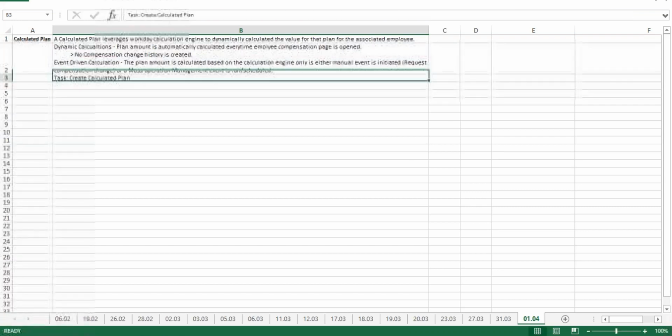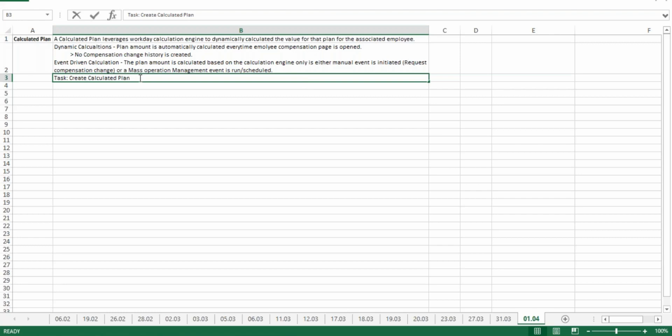So ideally you'll create a mass operations management schedule and schedule it to run every day or every week. The system would automatically check all the relevant employees for whom a change needs to happen, and automatically generate an event for those employees. Those events can be viewed in the employee's worker history or the compensation change history.